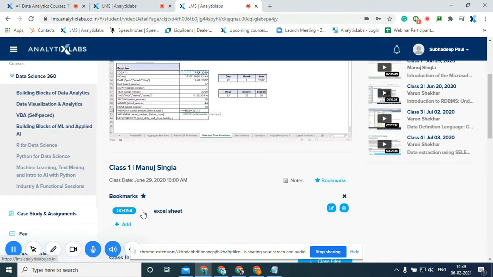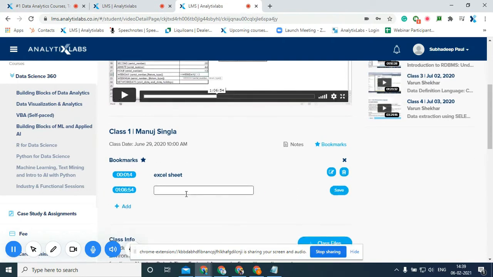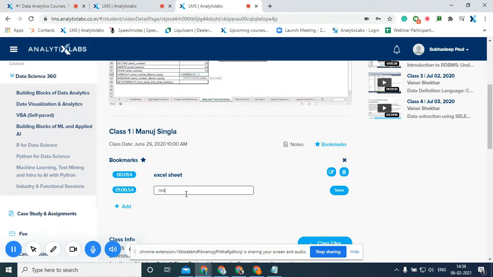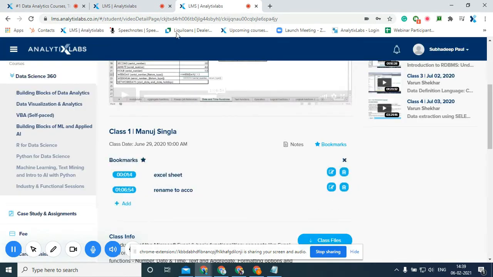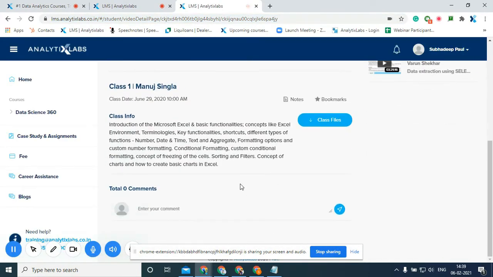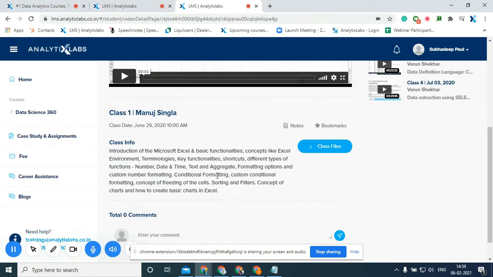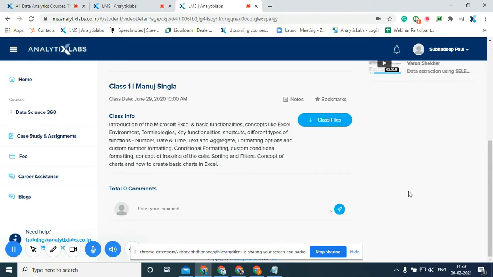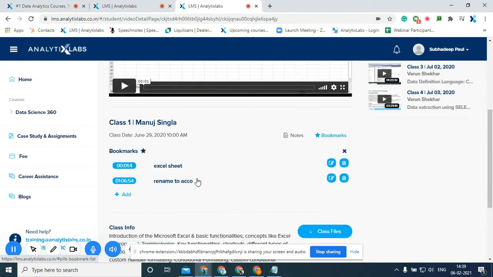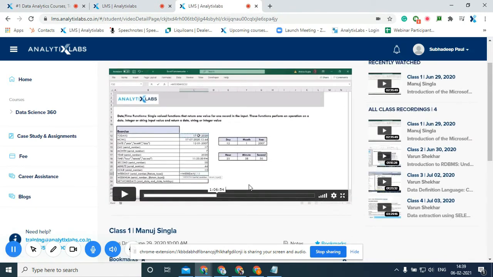So you can click bookmark, and you can just add a bookmark here, and whatever the content is, you can rename it according to your choice, right? And you can just save it. So when tomorrow, let's say you refresh this page and you want to come back, when you start playing, this will start appearing here, right? Just click the bookmarks, and this is what you saved. Just click here, and the video is there for you so that you can start it from there.